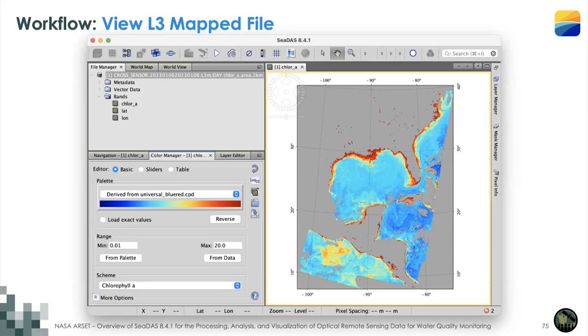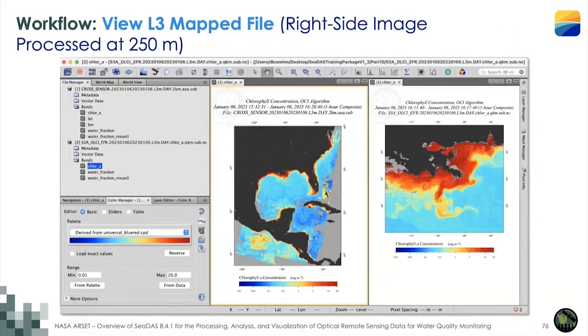So this is a huge scene, and like I say, you could run this at 300 meters. It just takes longer, and then when you view it in SeaDAS, it takes longer to load, but you can potentially do that at much higher resolution. And this illustrates that actually I ran it again and mapped it at high resolution, and you can zoom in on New Orleans and see that at 300 meters. And this is a slide, so it's actually probably zoomed out even right now as far as what you're seeing.